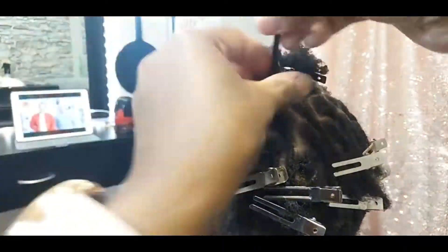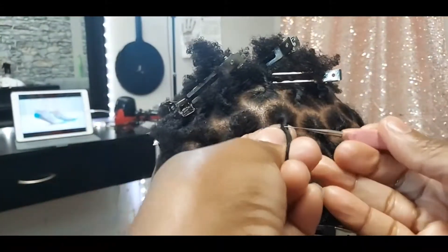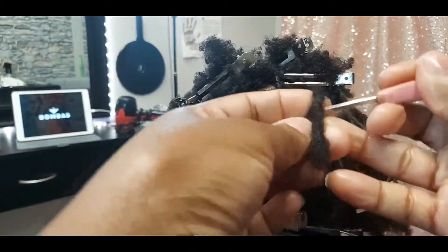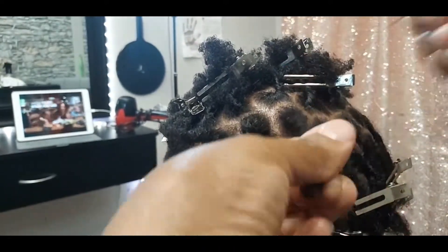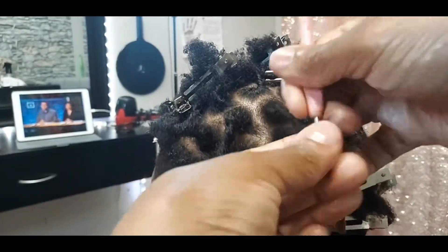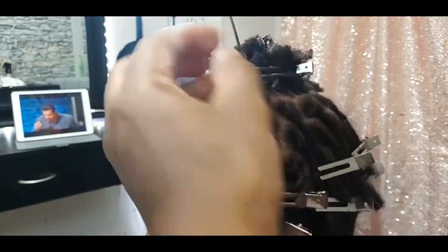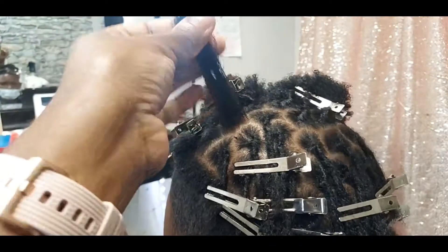Also, if you're new to using these crochet needles, I suggest getting a thimble of some sort. You can get it at a Walmart or any arts and crafts store to help protect your fingers from any pokes or scrapes. While you're in the store picking up those thimbles, go ahead and grab this pink crochet needle that you see I'm using. It's a really small crochet needle — you can get it at any Michaels or Hobby Lobby. It is a 0.6 millimeter. And since crocheting, instant locks, and lock extensions are so popular now, you can actually buy the other crochet needles I'll be using in this video from a beauty supply store or order off Amazon. They're all about 0.75 millimeter, and the other one I'm using today is going to be a two-prong needle.